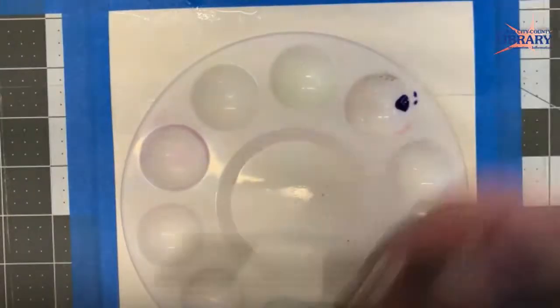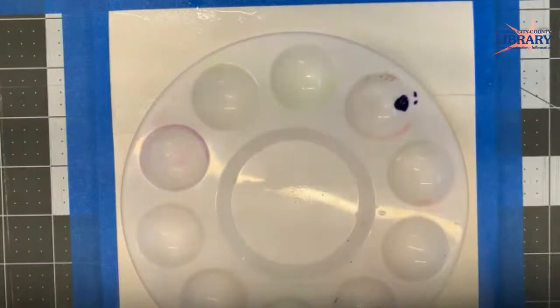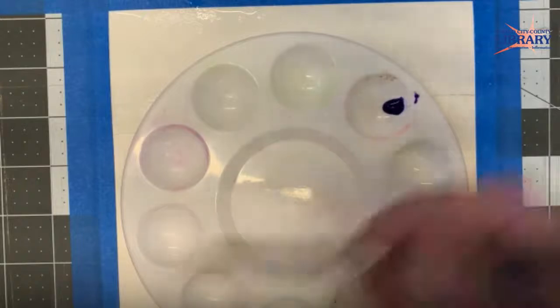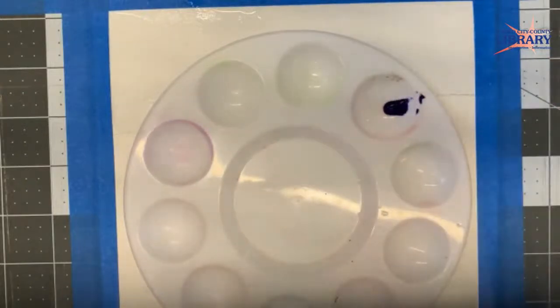So I'm going to keep doing that. So there's really, really watery pigment. Paint in my palette, paint in my palette. And that's probably enough right there. It takes a lot less than you might think.